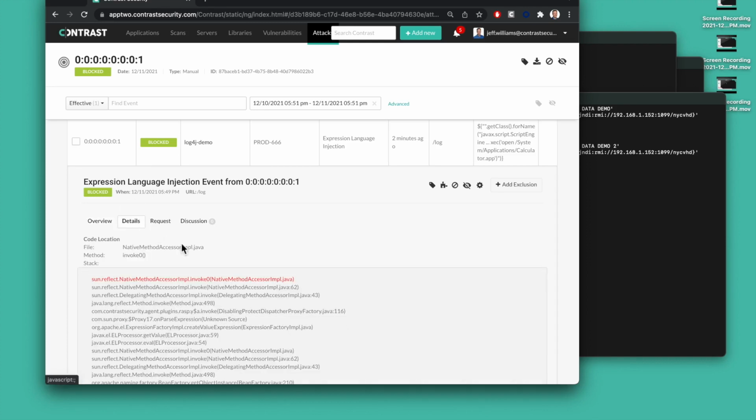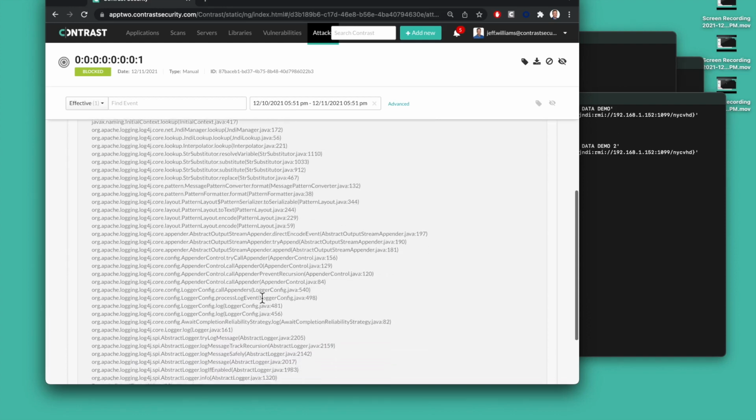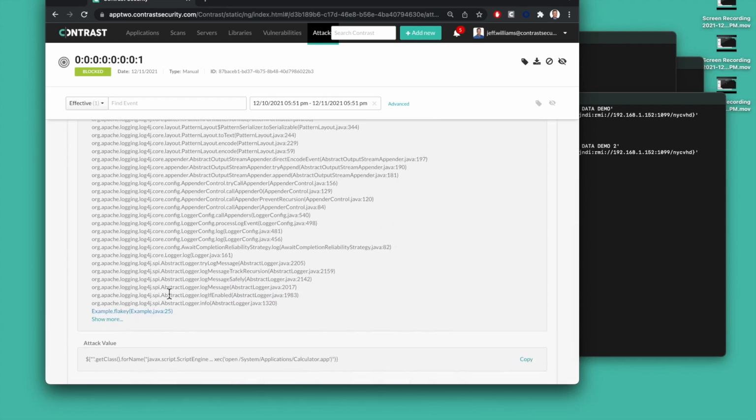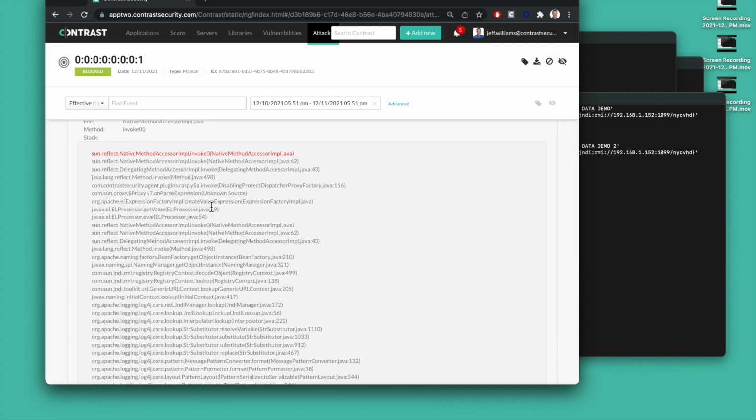When we look at the stack trace, it gets really interesting. You can see all the way from where we called the logging API, all the way through the application, you can see that the logging API calls JNDI to look up the name. That actually invokes the RMI call. And then eventually we get the data back. And you can see here's where we call the expression language processor and evaluate that expression, ultimately causing this expression language injection attack to run.